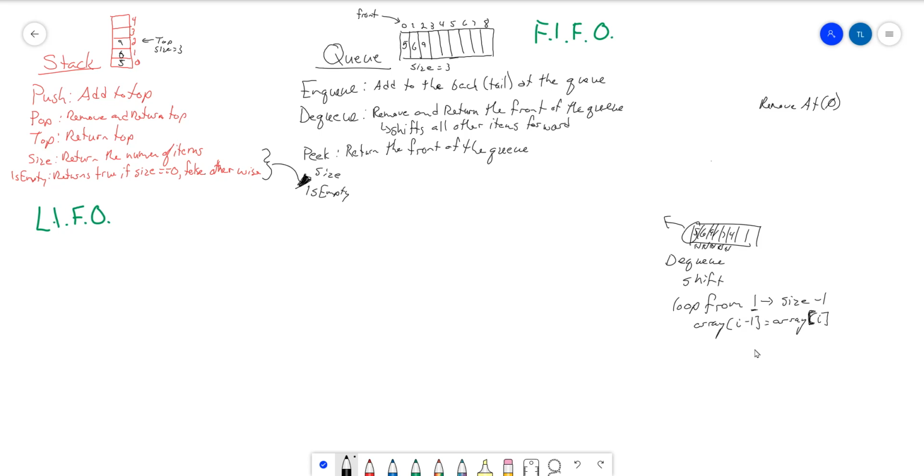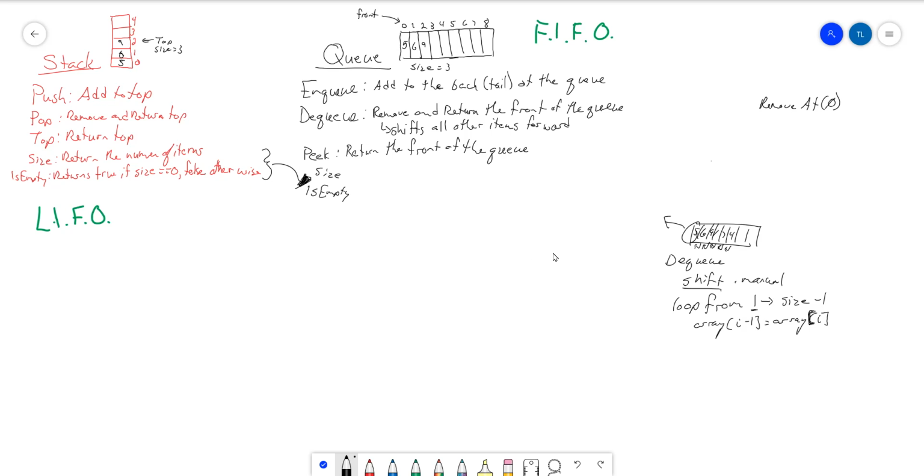So the very first time through the loop, it's going to say store in element 0 the value at element 1. And then it's going to go to the next value of I. Store in element 1 the value of element 2. So you can see how it's just basically shifting things over. So that's a manual process when we want to shift. So this is manual. And again, the list just does it for free. You don't have to worry about that.